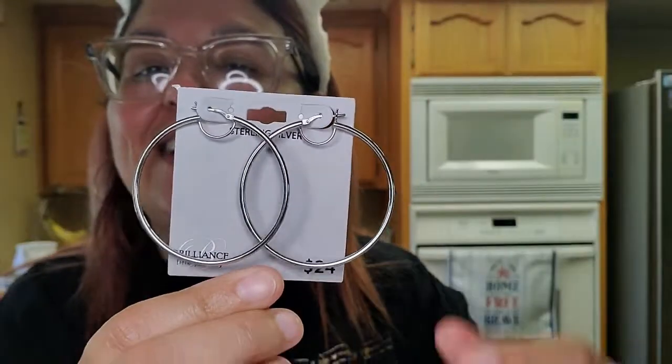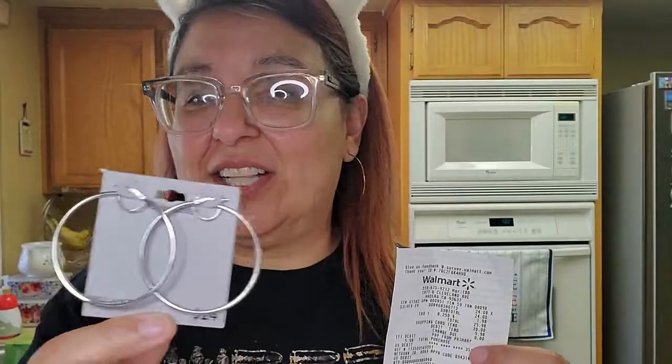Erica also blessed me with a $20 Walmart gift card. You guys know I love my hoop earrings but I always buy the cheap $2 or $3 ones from Walmart. So I went ahead and bought these Sterling Silver ones — they're the Brilliance Fine Jewelry. They were $24 and look how cute they are — a pretty big size. I love them. Thank you, Mama Erica, if you're watching this video. The total was $25.98 and these will last — the associate confirmed they shouldn't change color. I was really excited to get some Sterling Silver hoop earrings because those are my favorite.